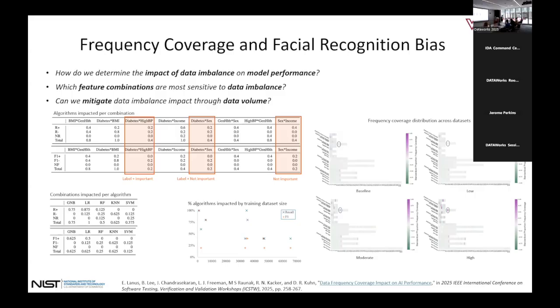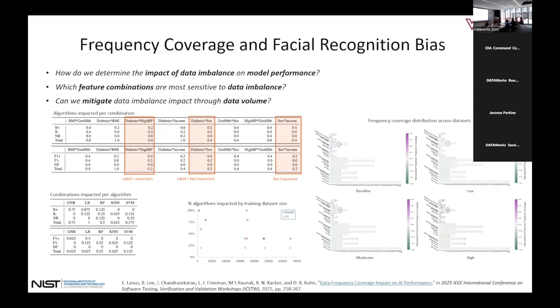The low bias data set was designed to be as balanced as possible, so each interaction appeared with approximately the same frequency. The high bias data set had the most frequently appearing interaction for a particular combination driven way up, so that 90% of the samples had that interaction, and the rest of the interactions were spread across the remaining 10%. And then the moderate bias data set was halfway between balance and this high skew.